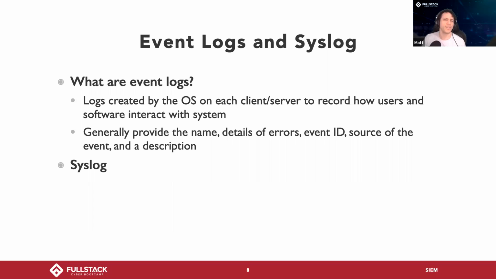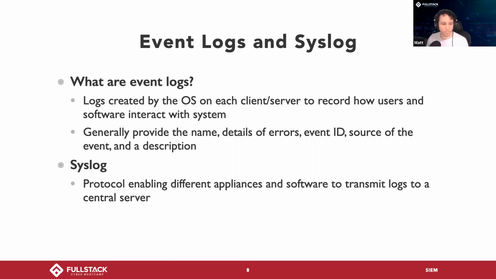The other thing I want to talk about is syslog. We've already learned a little bit about it. We now know it's UDP port 514 over the TCP/IP protocol. I said to you recently that at least the newer versions use TLS to encrypt the traffic. We're sending logs, so we want to make sure they're encrypted so no one else can read them. They also use hashing for authentication, so we're able to sign the logs. Really, syslog is a protocol for enabling different appliances and software to transmit logs to a central server.